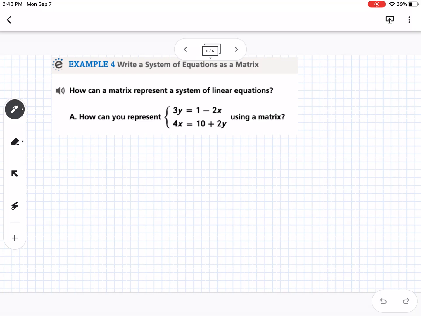As complicated as that last example is, the final one is a lot simpler. How can a matrix represent a system of linear equations? In our next lesson, I will show you a shortcut for doing that previous example. In order to use a shortcut on our calculator, we have to be able to put a system of equations into a matrix. In order to do that, it needs to be in standard form. So first thing we need to do with these is rewrite them so they are in the correct form. If we take 3y equals 1 minus 2x, we need to get the x over to the other side. So we would add 2x to both sides. So we'd have 2x plus 3y equals 1. And then on the bottom one here, we would subtract 2y from both sides. So that would give us 4x minus 2y equals 10.